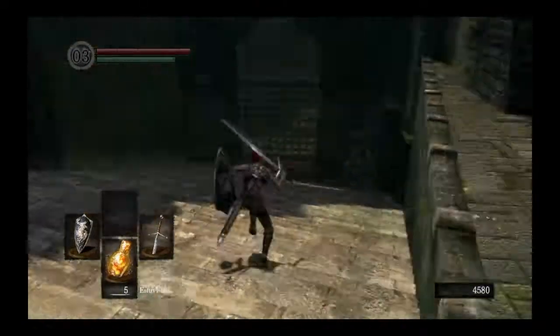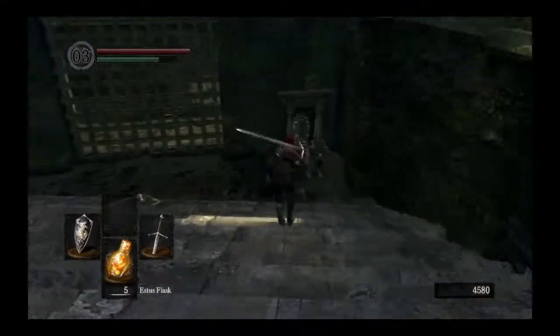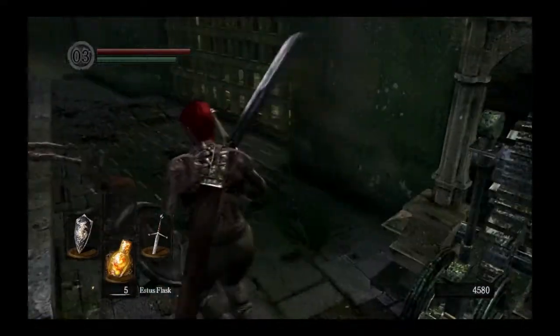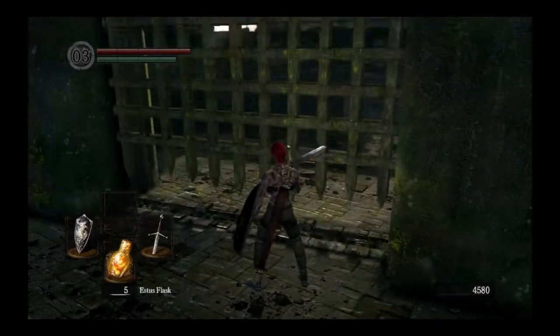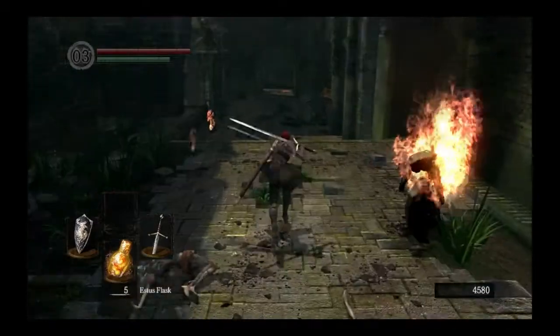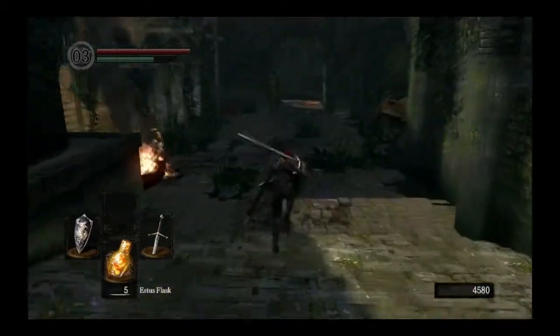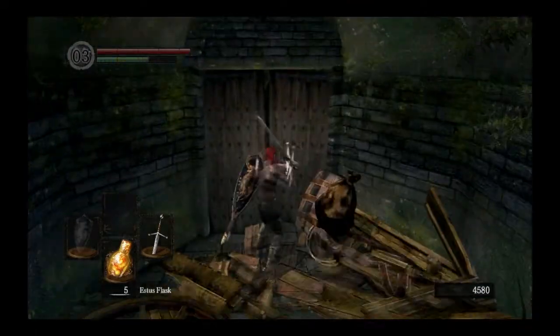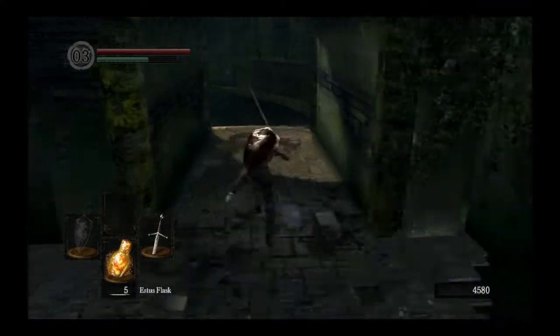It's open to you. And you just pull this lever here to open up the shortcut back to the bonfire. From here I'll go level up and see if I can get more stats into my strength, which would further increase my damage output and hopefully get me a step closer to one-handing the Zweihander.